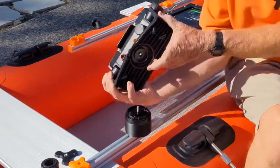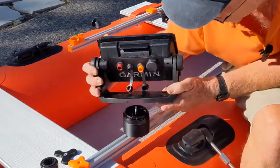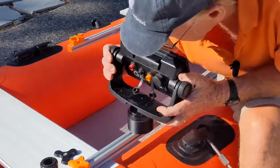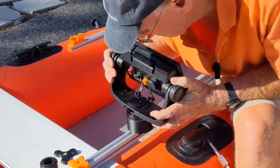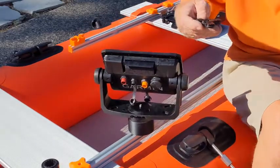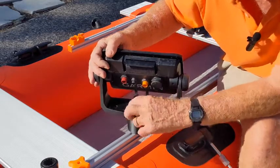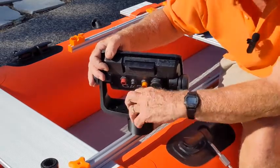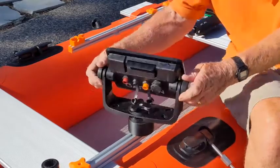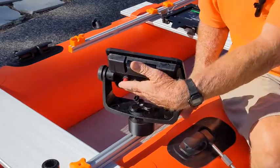Okay, and then the fish finder has the base with a hole in it. You just line it up. There we go. Get it lined up on the stud that comes up and put the nut back on. Putting it back on is a lot faster because there's not as much to turn. And there you have it. Fish finder is ready to go. Rotates properly and it'll rotate this way. All you do is plug in the battery cable and the transducer cable.